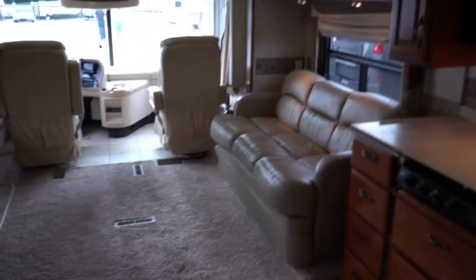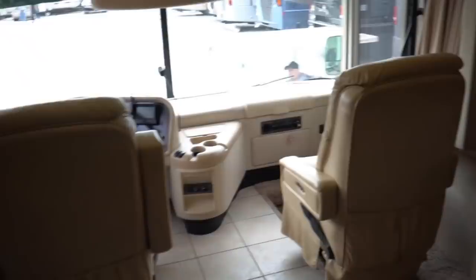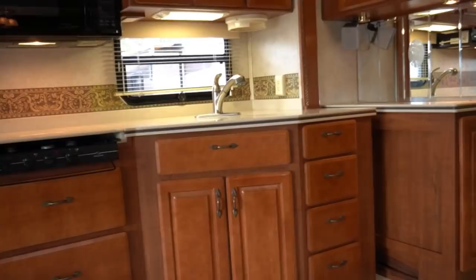Just a nice open floor plan. The two main slides are opposing, so you get all this space. Pretty much your sofa and kitchen are in one slide, and right across from it your other sofa and table booth are in the other slide. Stay tuned to the end of the video — I'll show you what it looks like slid in. Bevel glass is perfect, no cracks. Cabinets look perfect, high quality. Basically a fine hotel room on wheels. When you roll up in the campground in this, other RVers are going to be amazed you got this quality of coach for $59,900.